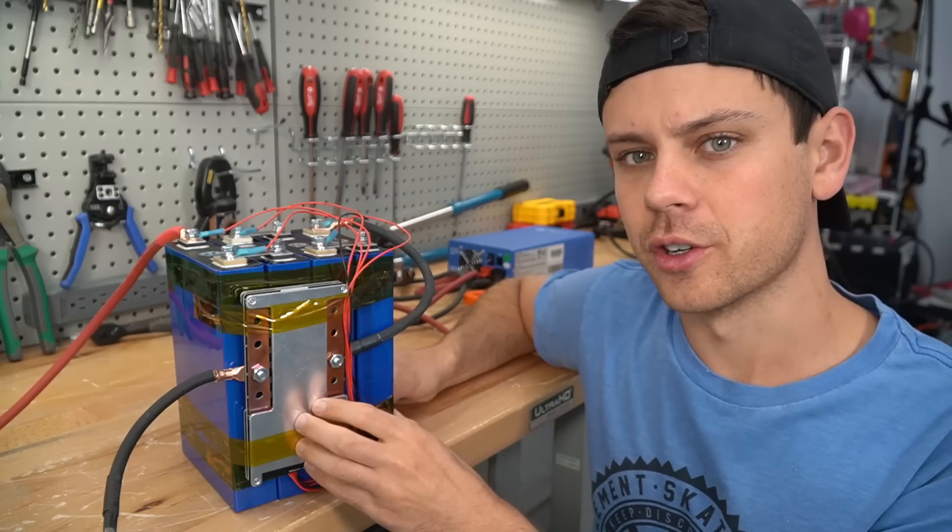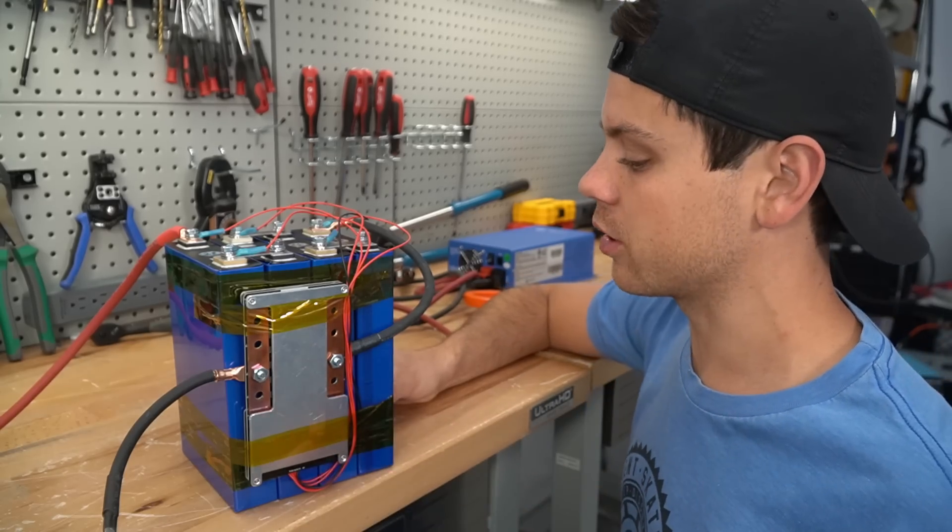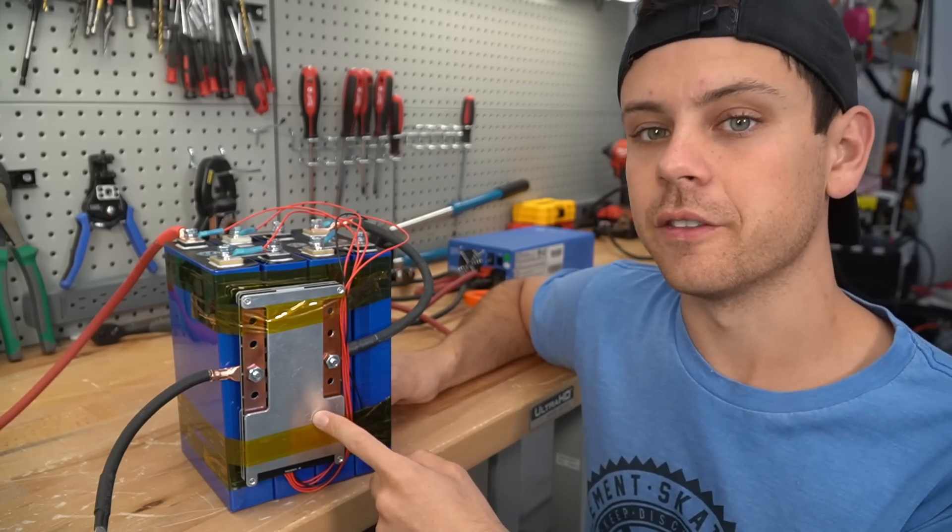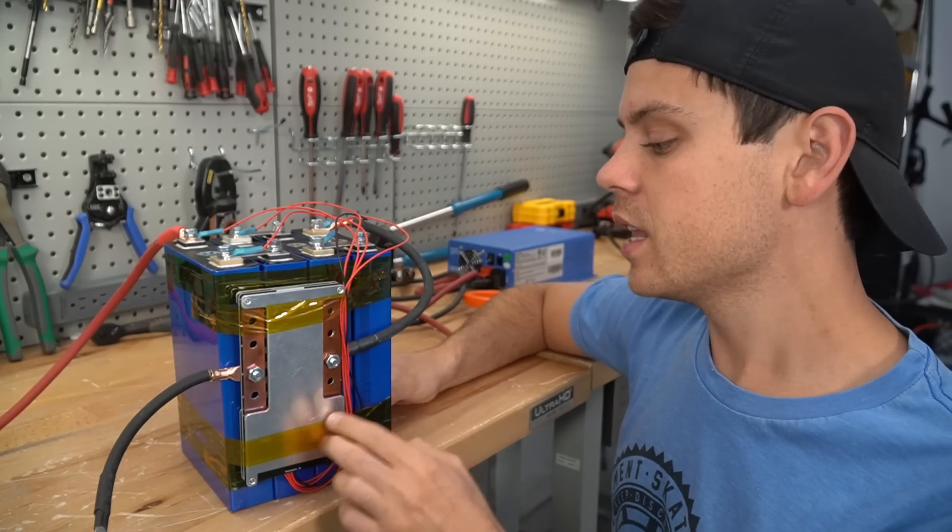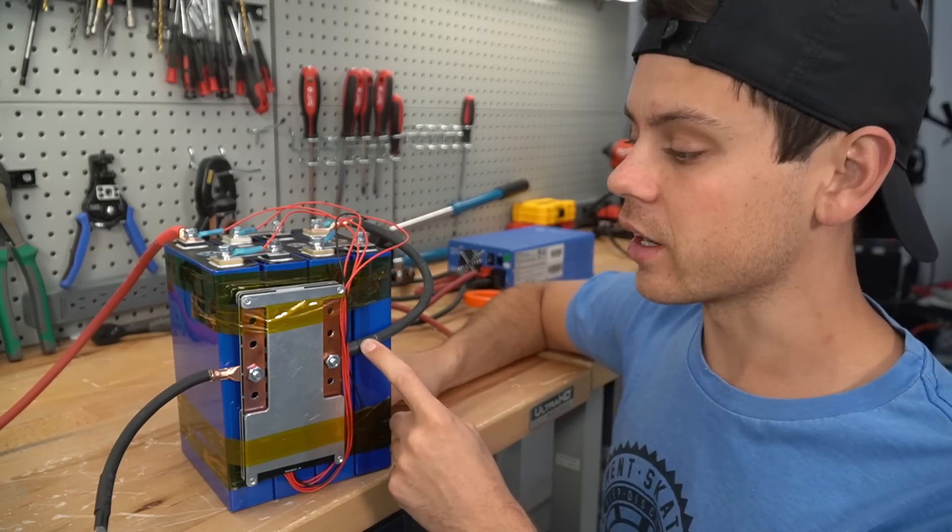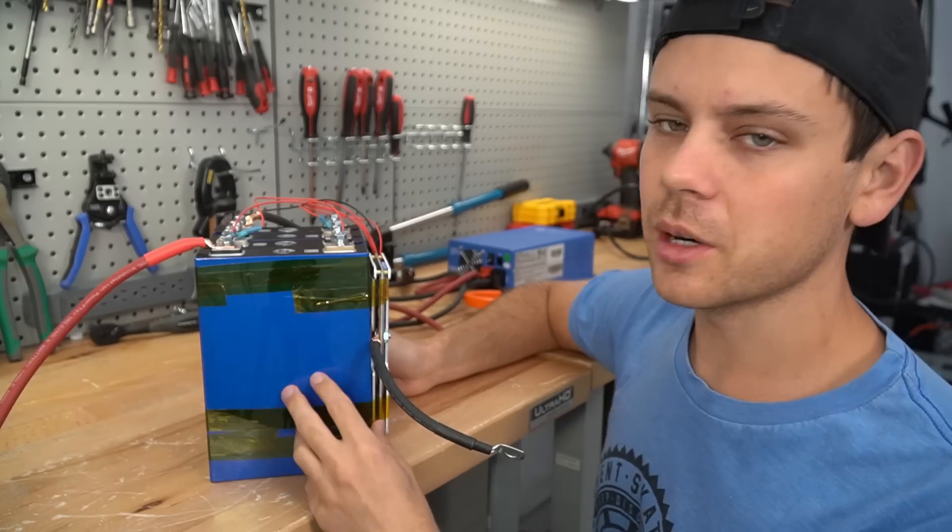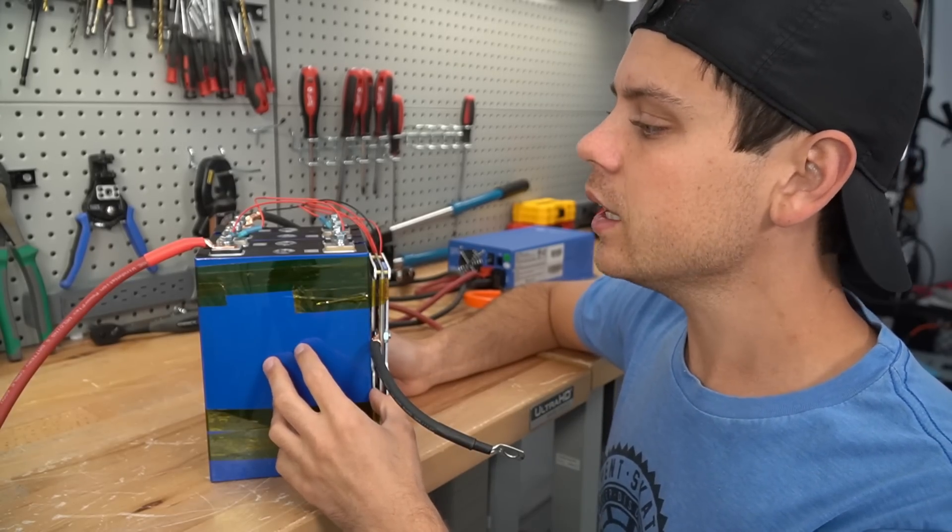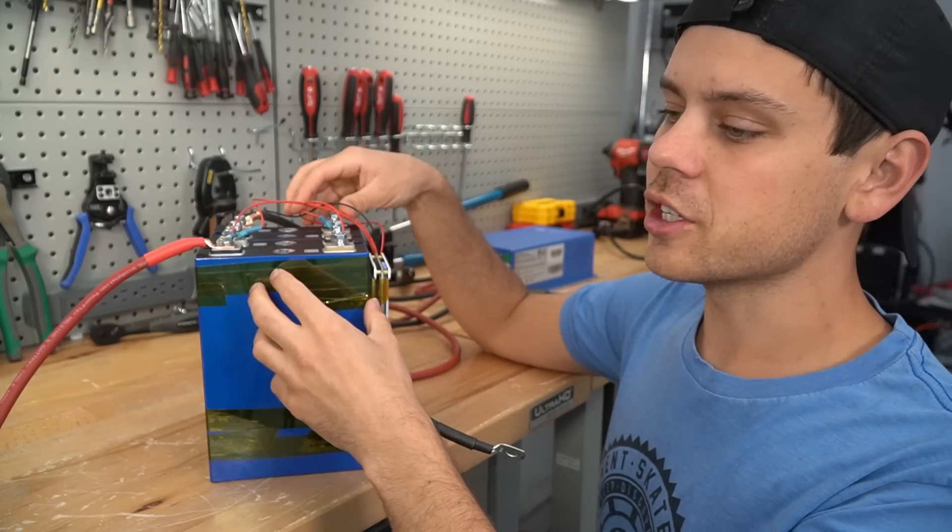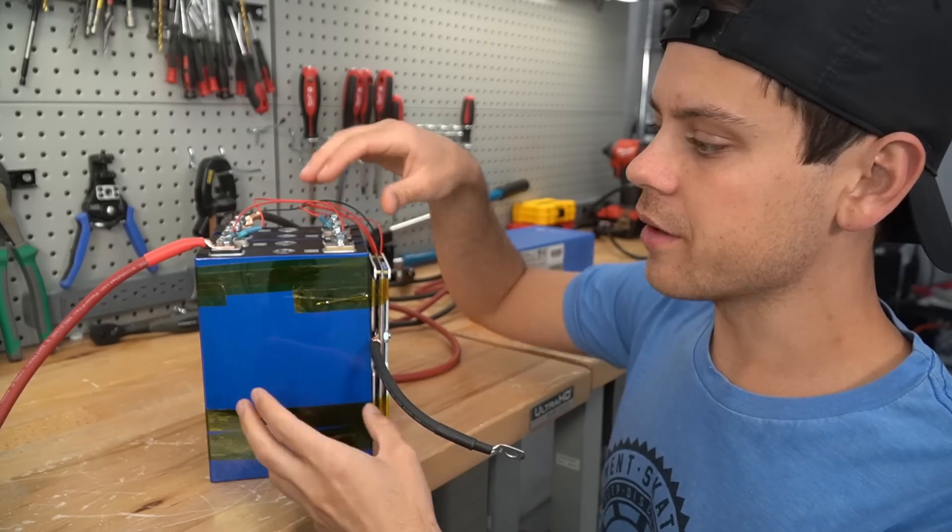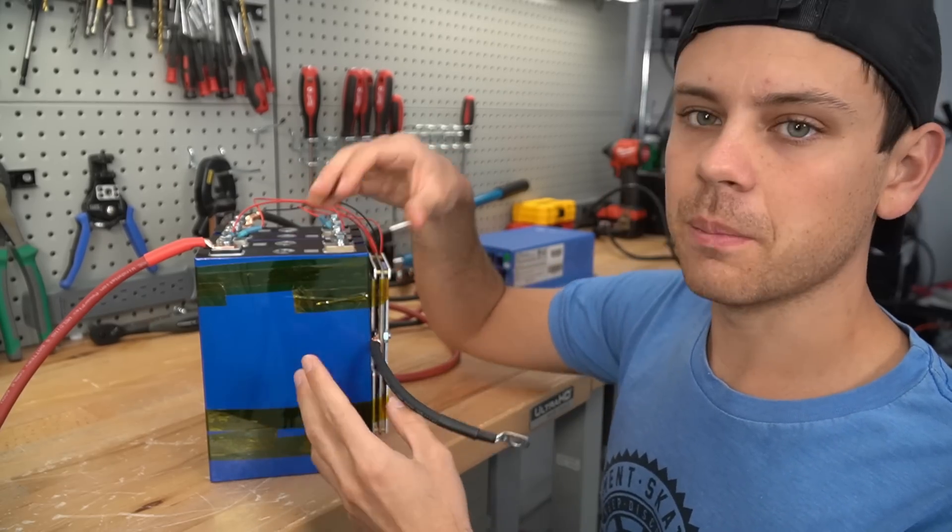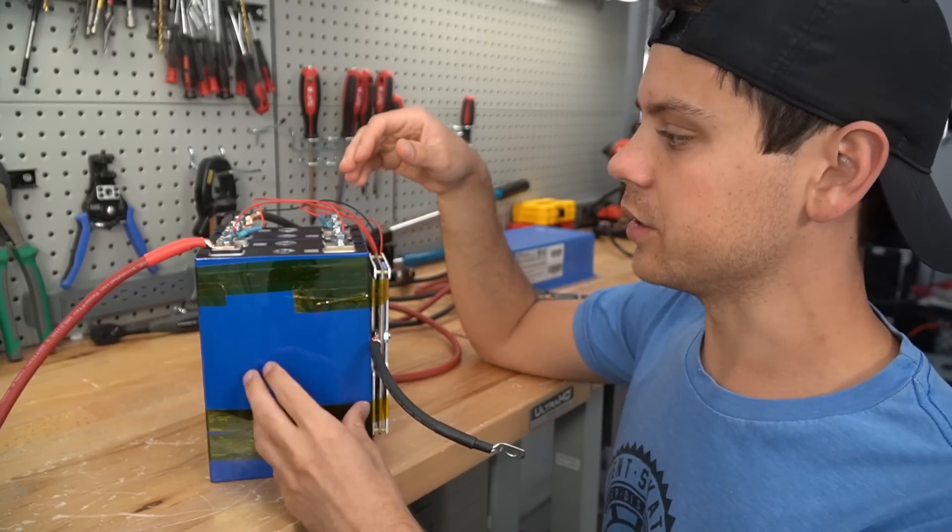Usually it means that they were overcharged or possibly over discharged. Because these arrived at a low state of charge, I'm expecting the latter. They were probably left in a warehouse for a very long time. And the self discharge rate caught up to them. Something else I want to mention is usually when grade B cells pull full capacity, it's because they have a 120 amp hour cell and then they rate it for 100 amp hours. Just to make up for the loss that they know that the cells have.